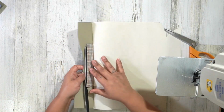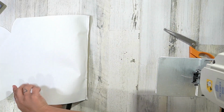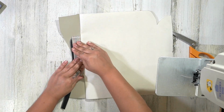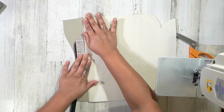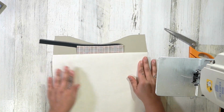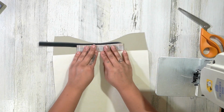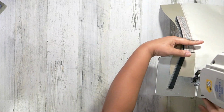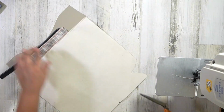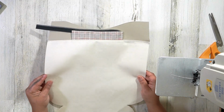All right, now we want to open this up, and our seam allowance should be going back behind our lining piece. And we're just going to finger press that. And now we're going to add a top stitch right on top of our main lining piece at 1/8 of an inch seam allowance. Looking good. Oh, it looks so good.